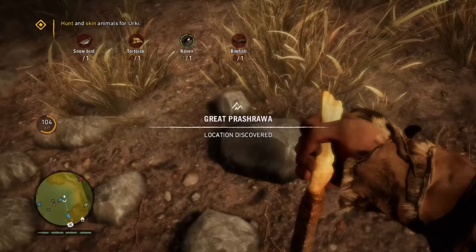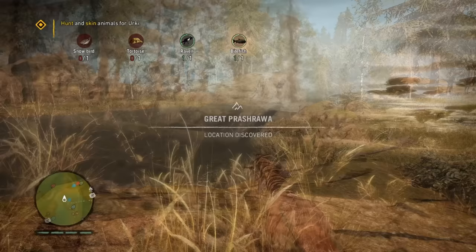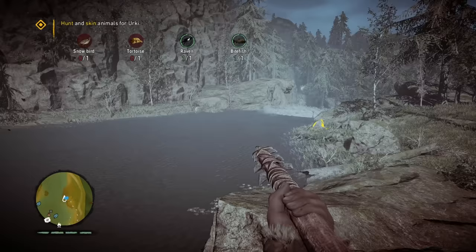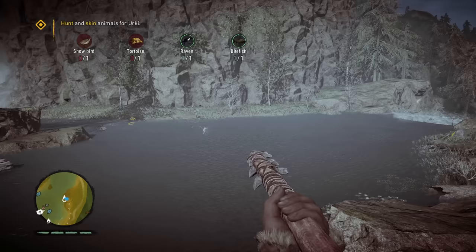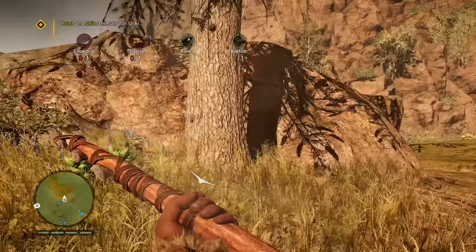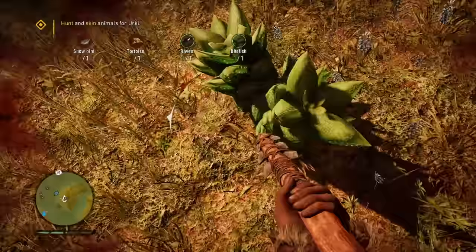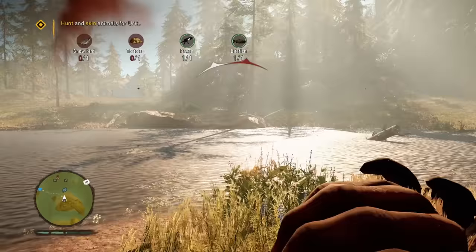Okay, now we need a tortoise and a snowbird, which I believe the tortoise are typically near the water's edge. Okay, tortoise. If I was a tortoise, where would I be? Man, those bite fish already spawned back in. Oh, there they are. I see them over there. I'm going for it. Ooh, is that a green plant? Oh, look at it. It's a little quail thing. Come on. All right. Who the fuck just did that?